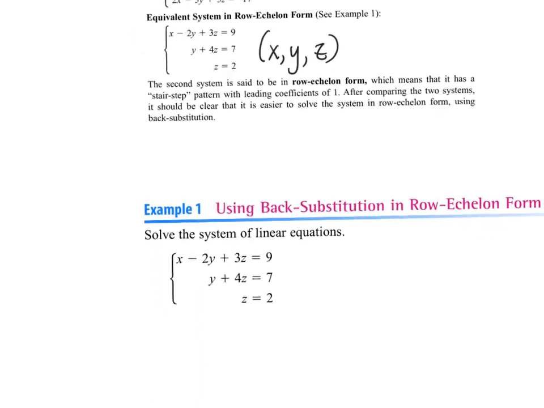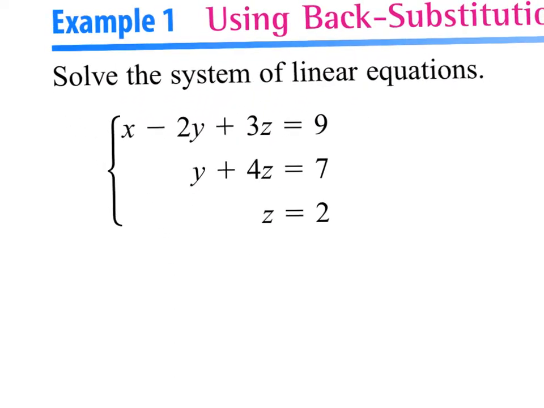Okay, so let's look at this example. On your WebAssign, you'll have questions like this. On your test, you'll have a question like this. You need to make sure you understand how to show your work. I'm not asking you guys to write a million extra things or anything like that. But what you would do here is you would say, okay, I have my z. My z is what number? 2. So I'm going to take 2 and I'll put it right there.